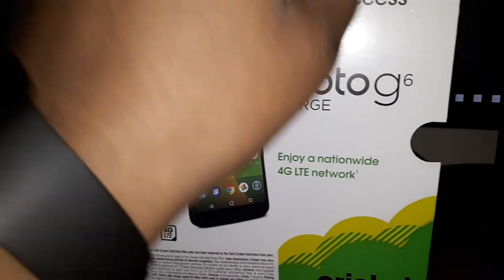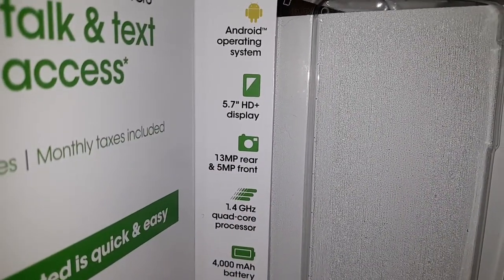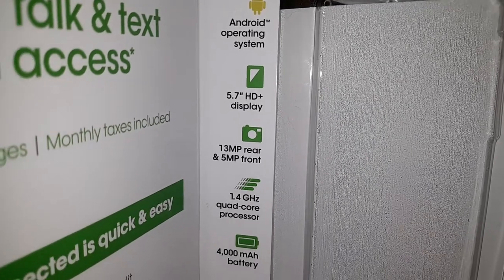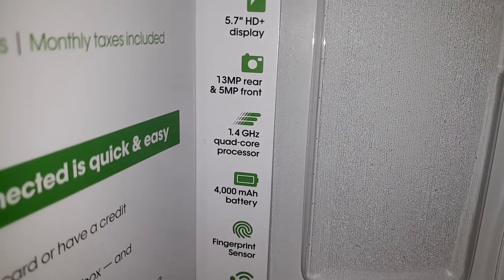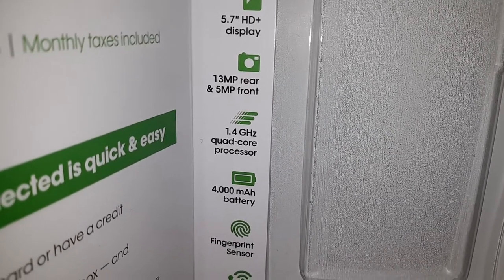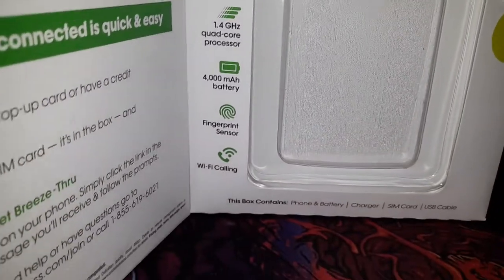So let's look at some of the features with this device. You have a 5.7 HD plus display, a 13 megapixel rear and a 5 megapixel front camera, 1.4 gigahertz quad processor, 4000 milliamp battery, fingerprint sensor, and Wi-Fi calling.